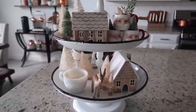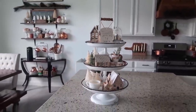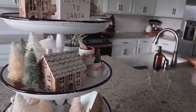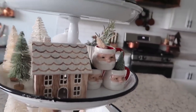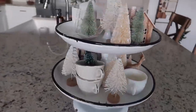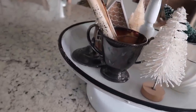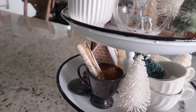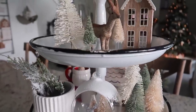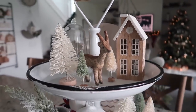I got some questions on the houses — unfortunately those were from the Target dollar spot last year. I wish they brought them back because they're so fun. The mini Santa espresso mugs are from Hobby Lobby, and they went really well with my theme. On the back side I just have some vintage items, this really pretty music paper that I rolled up there. I love using ornaments on my tiered tray. These little deer were a vintage find — they're made out of little book pages. So cute.